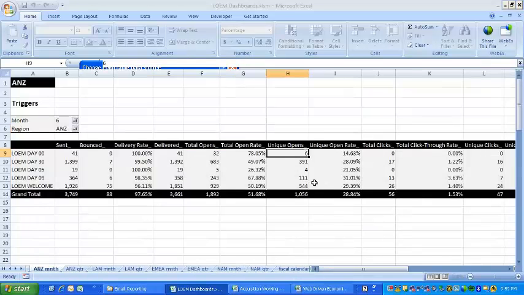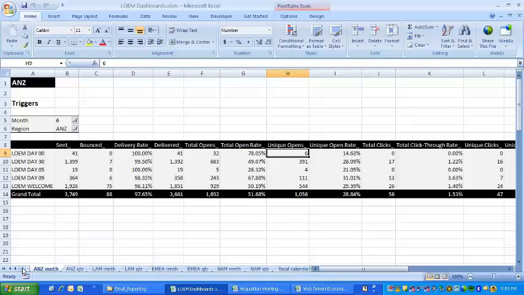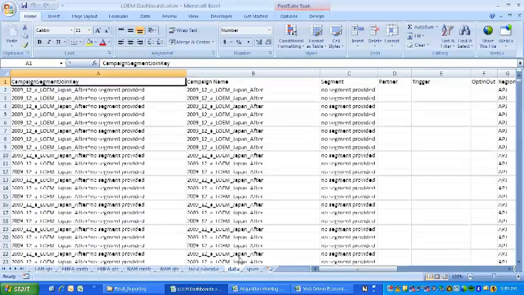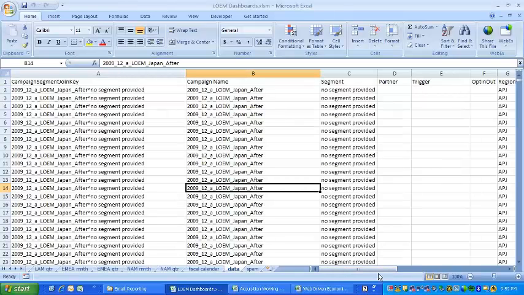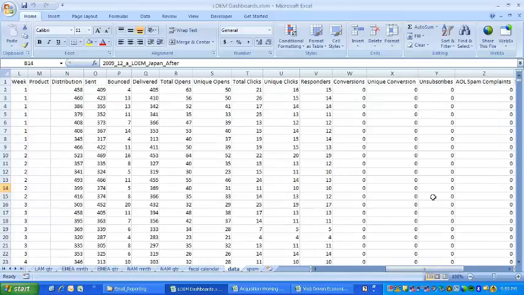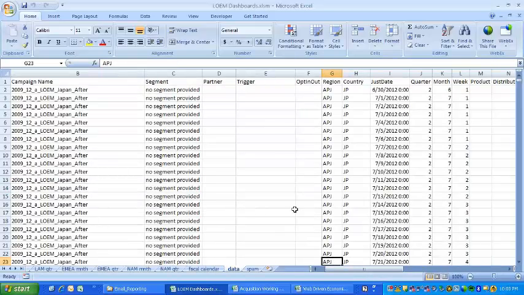And so when we go to the Data tab, which is here, you can see, again, nice memory slowness. So again, back to the Data tab, we can see the campaign name and segment, and then all of the metrics that are part of that. So we can build any pivot table based on that, and again, if there are any problems with the data, they'll be reflected there. And most of anything that are problems are going to be based on what was input into the cell matrix that we looked at earlier, where you are putting all of the Omniture tags and their associated campaigns and segment names and various other categories.